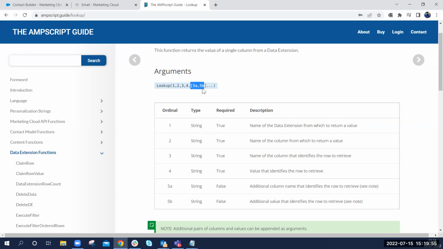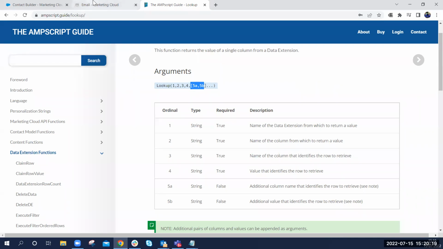Any idea what these extra optional arguments are for? Any guesses? These are the substitutes for 3 and 4. No, they're not.